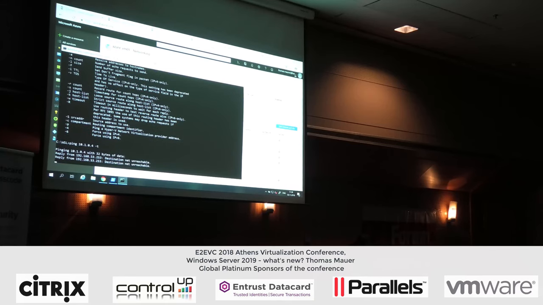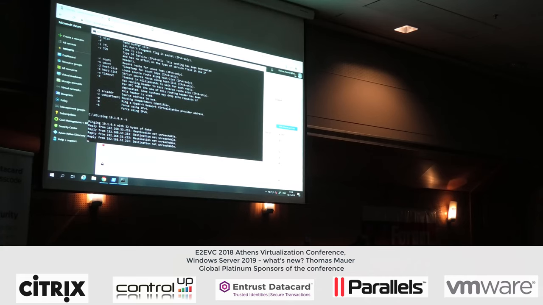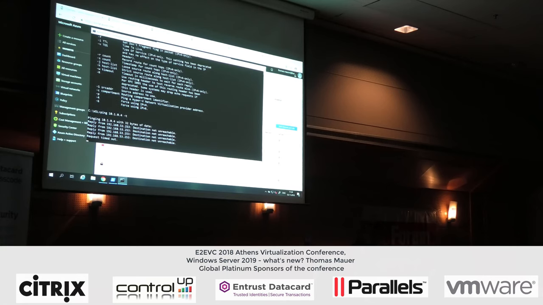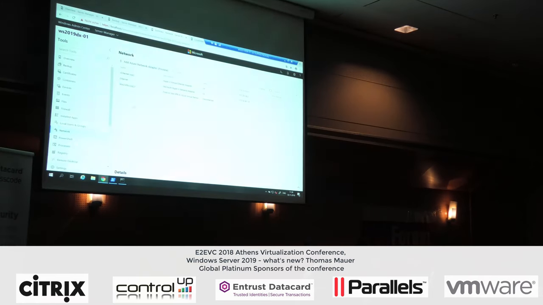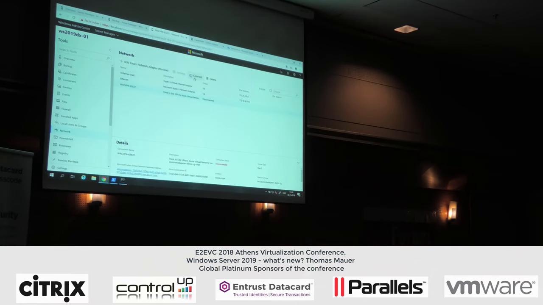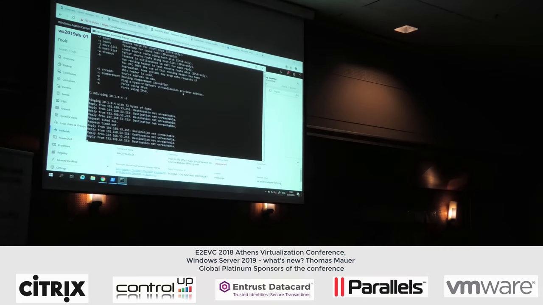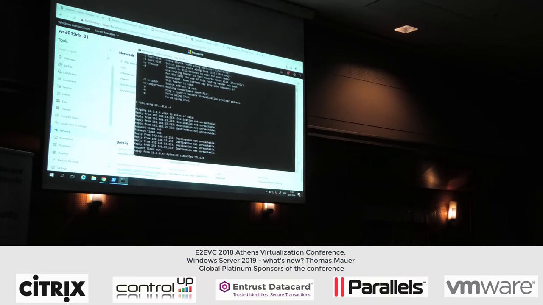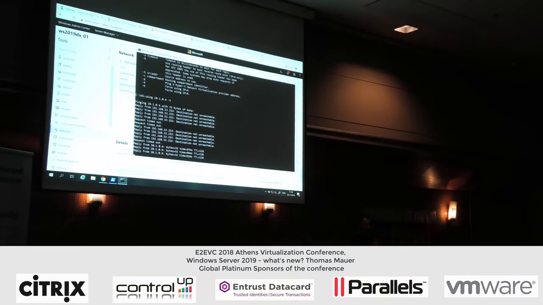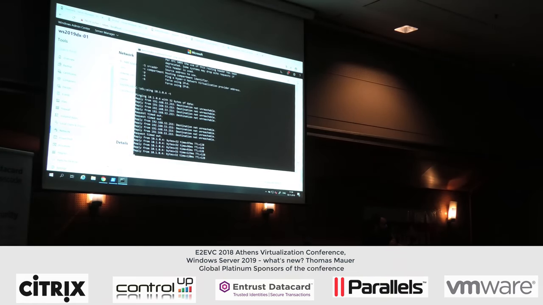if I do a ping, obviously that doesn't work, right? How would my server here now connect to Azure? So what I can do, very simple, is basically go to the network tab again. I click on that and say connect. And this will open my connection to Azure, and now from that server, if everything works, I'm now connected to this Azure subnet and can access all the Azure resources in that virtual subnet on Azure, right, directly from that server.